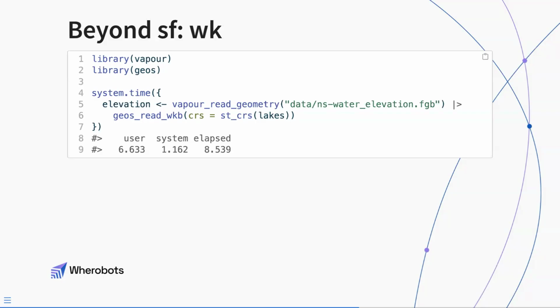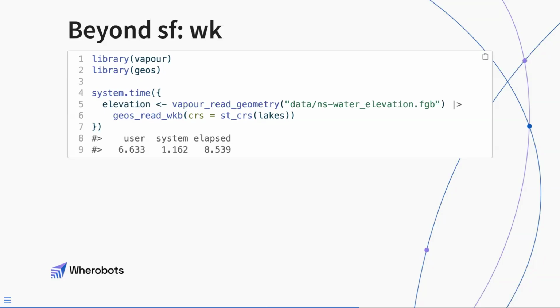I wrote these around the time that the vctrs package was written, and these basically provide a vector class for different types of geometry representations. So if you want to just keep some raw well-known binary hanging around, which are a bunch of lists of raw vectors, that can be quite fast.